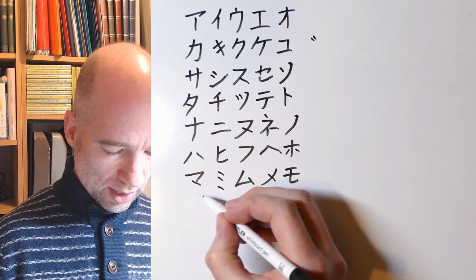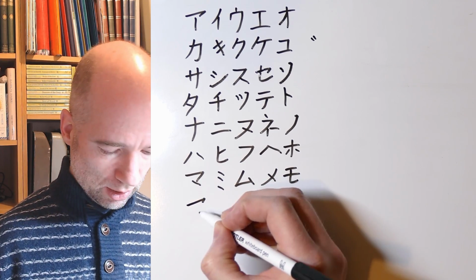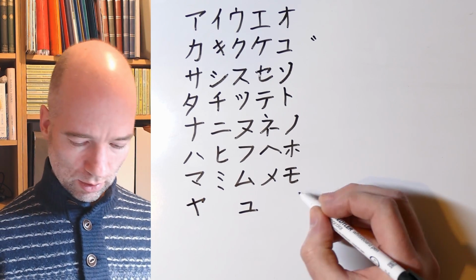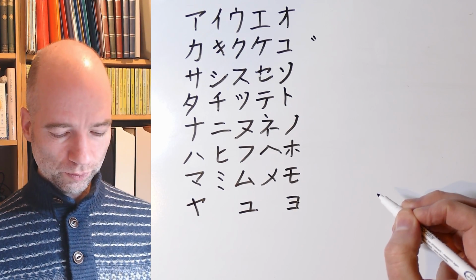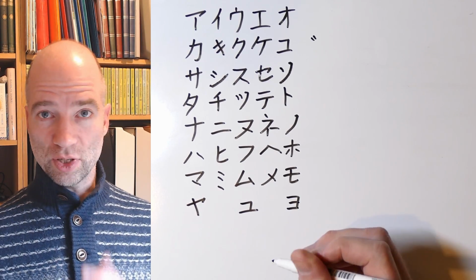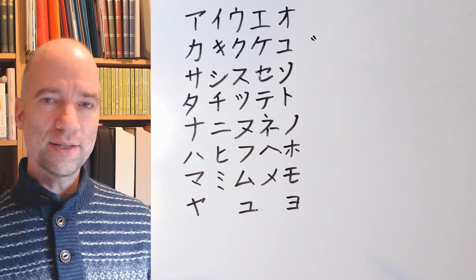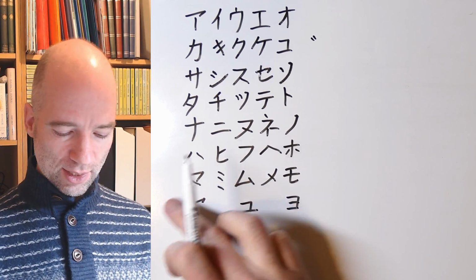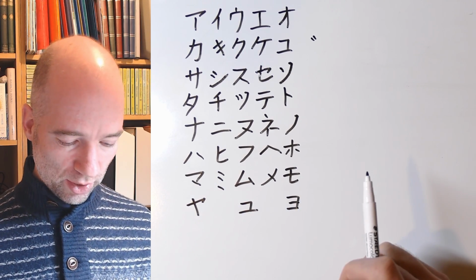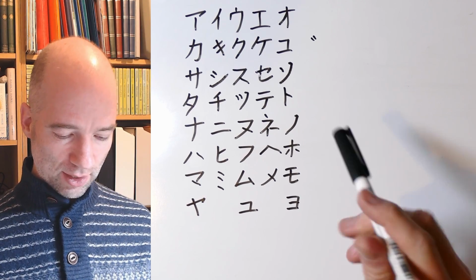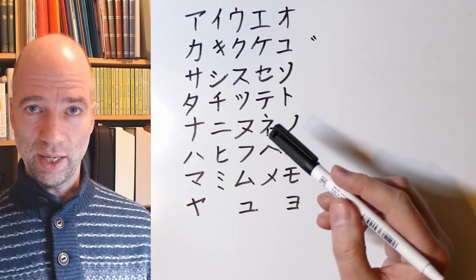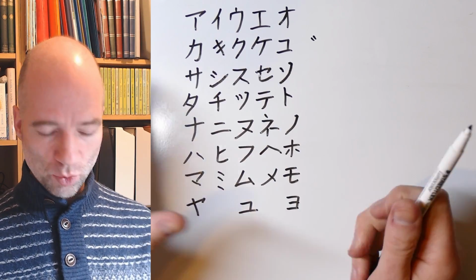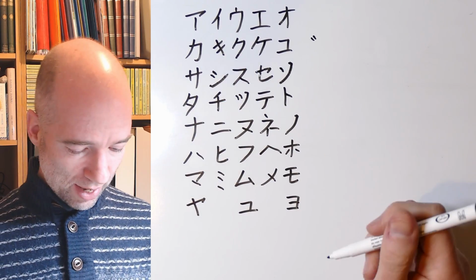What's the next one? Hamaya. So it's ya, yu, yo. And of course, because of the way you make the glides, the kya, kyu, kyo, gya, gyu, gyo, etc., of course you end up using these characters quite a bit, and those are some of the ones you learn the best. Also, things like the tsu, because you're using it to double consonants, you use that quite a lot as well. So some of them you will be using a lot more than others, and you will remember them better.